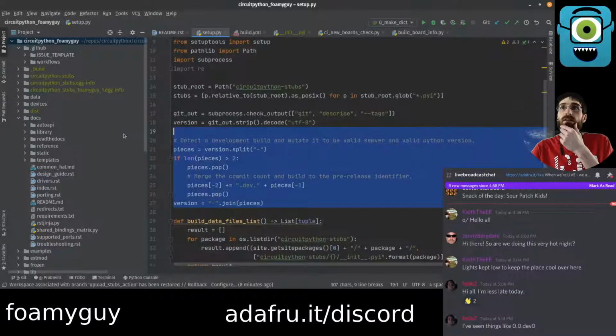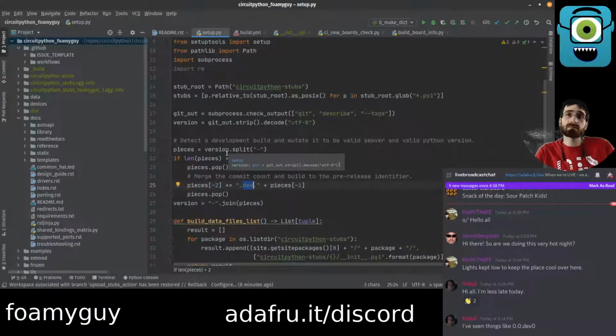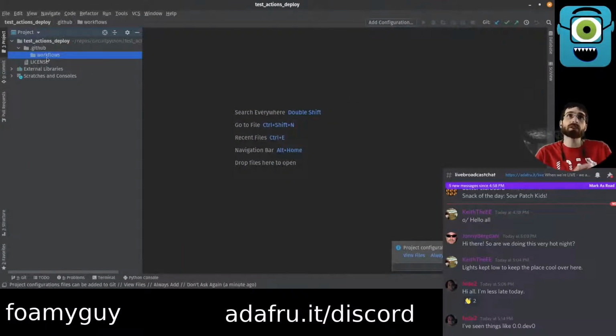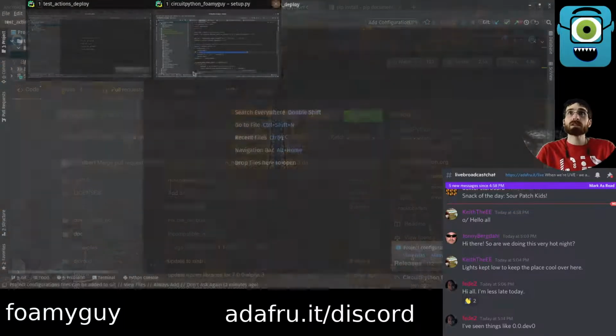This code right here is building a version and including dev. So somehow we'll be modifying this. I don't know how this code's going to know that it's a dev and not a stable release, but we'll solve that problem when we get here. Eventually, this code will generate a version like that for us, and it will include dev on a regular push, and then it will not include dev on a release.